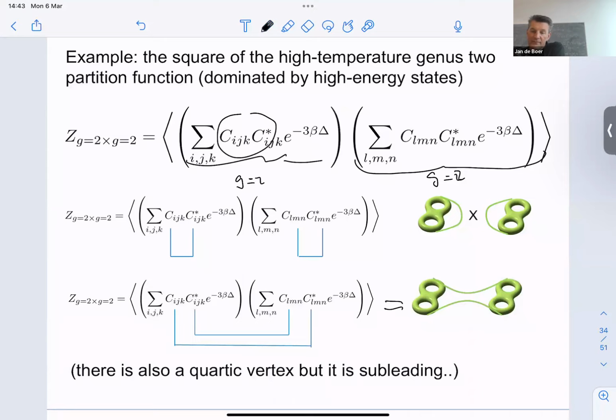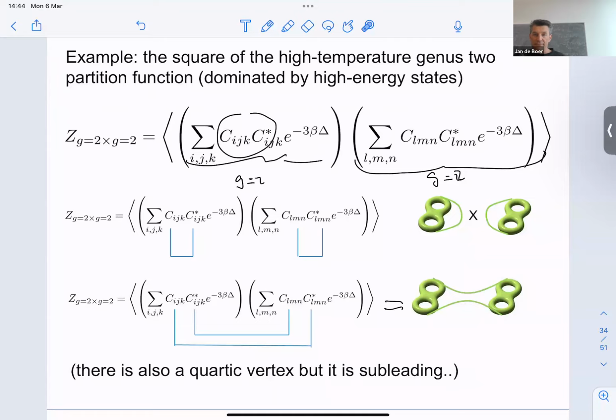So this is an example where the genus two wormhole does not give you any new information. If my input is one-sided information, that one-sided information gives rise to a quadratic matrix model. I can then use that quadratic matrix model to compute a connected correlator between two genus two partition functions. And the result of that happens to be precisely the same as that of the genus two wormhole. So this genus two wormhole, in some sense, had to work out okay. There's no new information. It's just part of the statistical description of the theory.